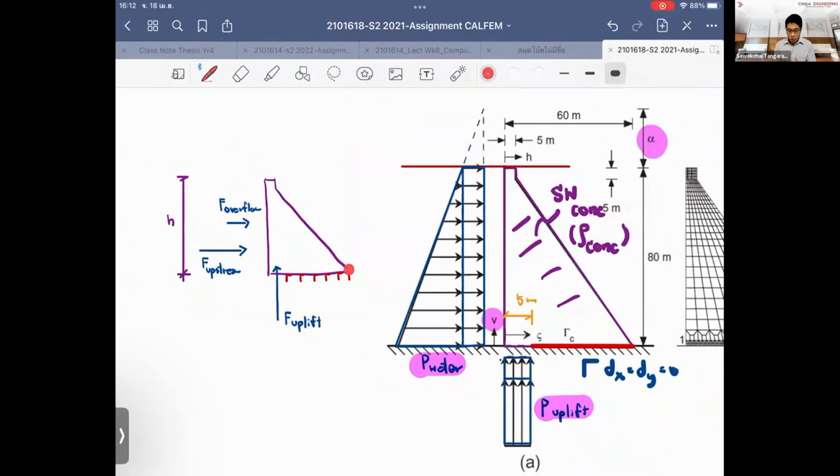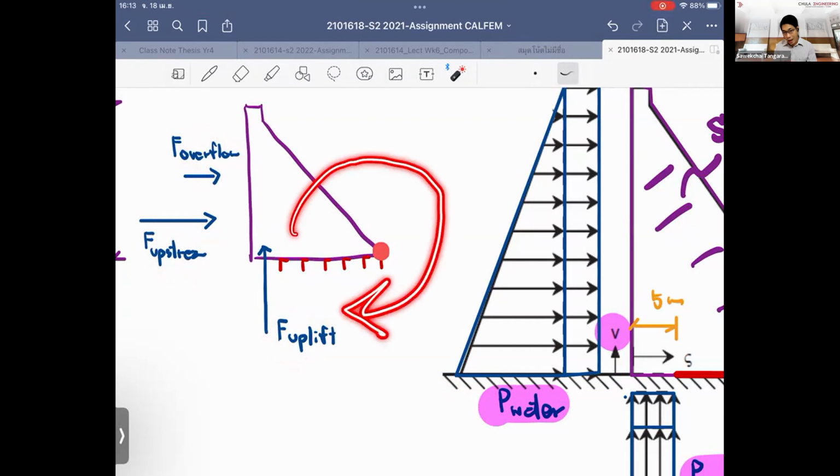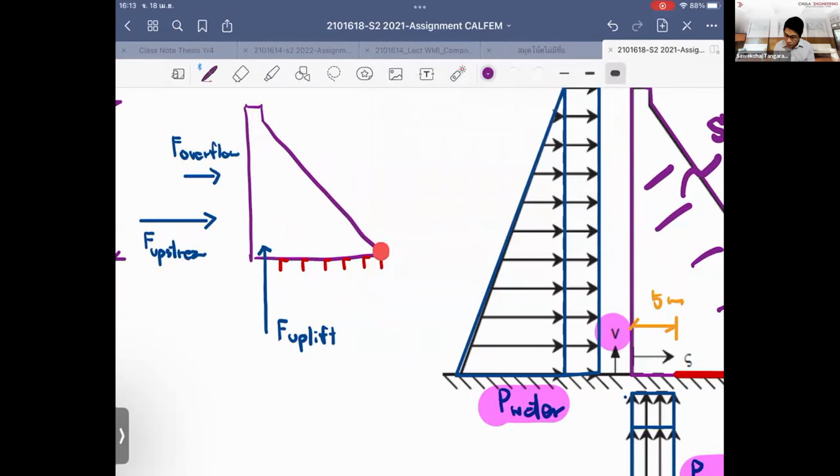And to prevent the overturning, right, we have to calculate each of the forces. We make the overturning bending moment, right? Three of them make the bending that tries to overturn the dam. And we have to find the force that can counter it. The way we find the force that can counter it, we have to find it at the centroid of the dam.